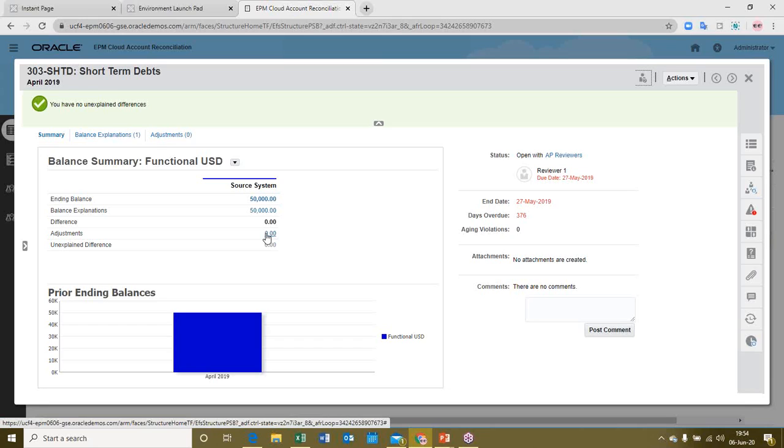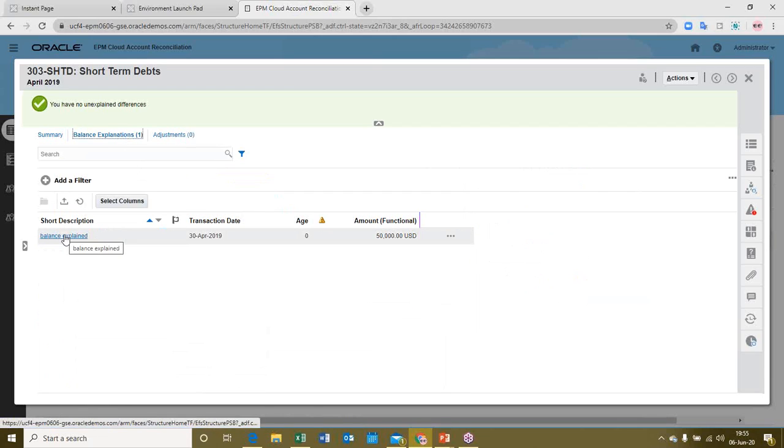And an adjustment is to increase or decrease the amounts for my account. The reason being, there has been an error in transferring, an error in writing the amounts, or an omission in an amount or something like that, and hence I am providing an adjustment. I'll also show you from here.